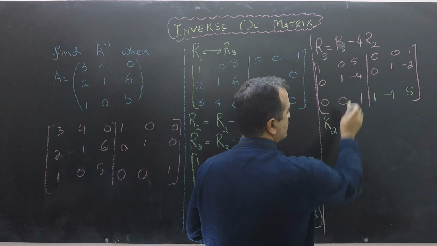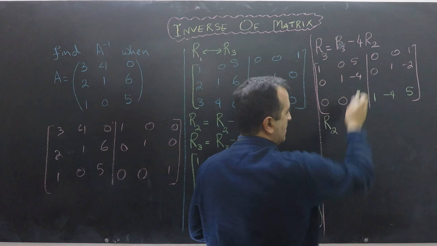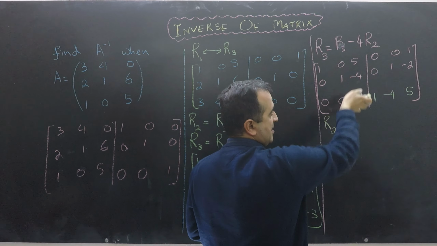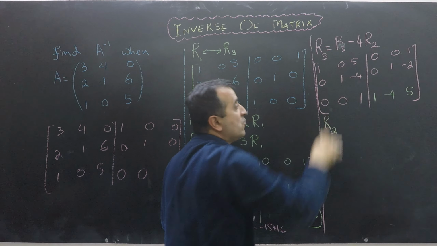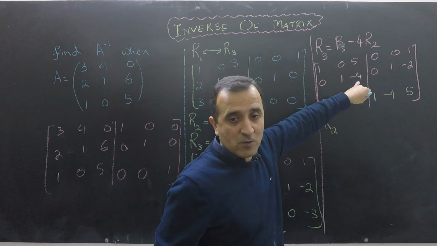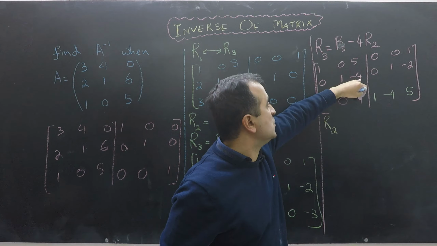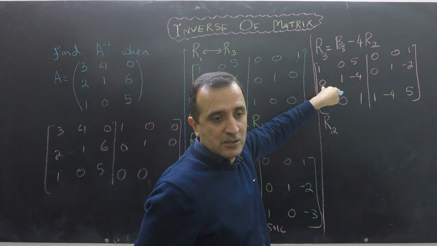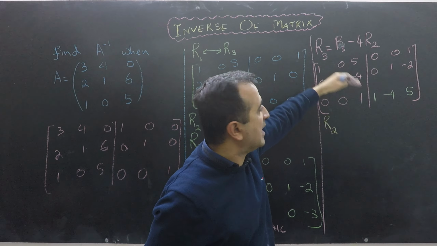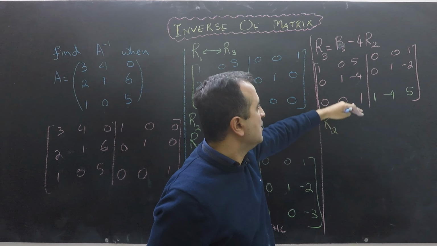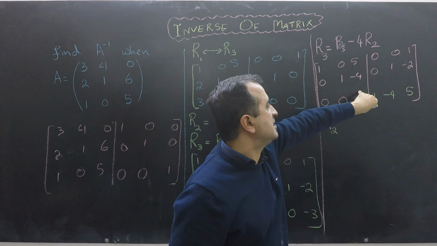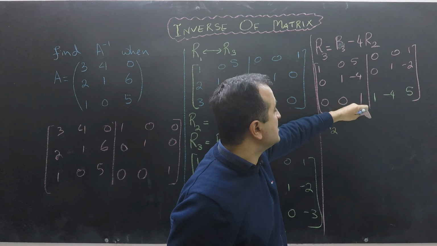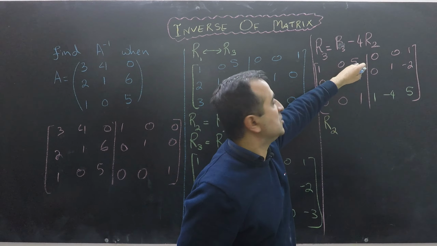So what we're going to do is say R2, because we want 0 here. We are going to use this row because we already have 1 here, and we cannot use the row above to make 0 here, because if we use this row to make 0 here, then a 1 or something else will come here. In this case, we can use the last row, because the last row will only change at this last entry. So we're going to use this last row to make 0 here and 0 here.